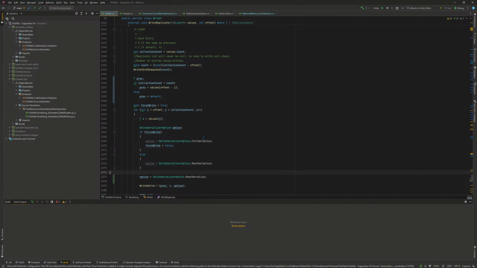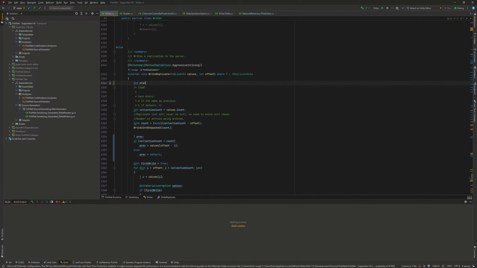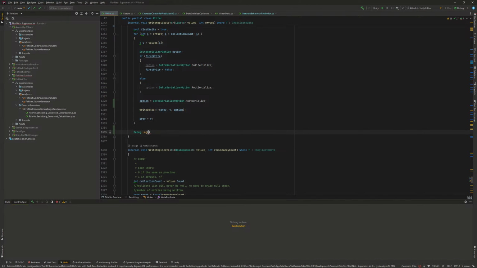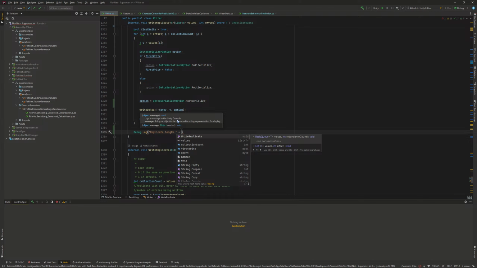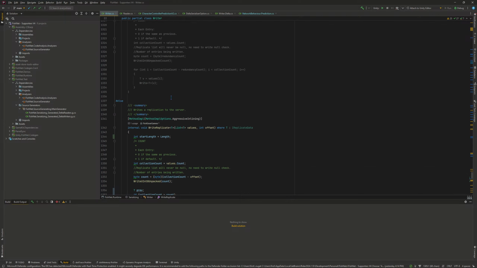So what I'm actually going to do is int start length equals length, and then at the bottom here I'm going to do debug.log replicate length, and I'm going to add in length minus start length. Okay, so this is going to show us how much is actually being used for the replicate.